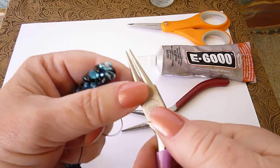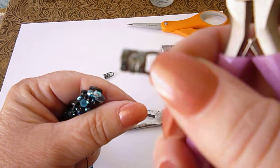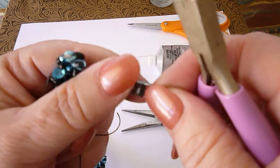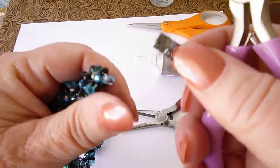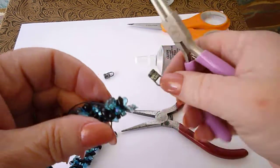So now you have your old crimp. Like I said, it's something where you might be able to reuse it, but they're not really that expensive. I'd rather just have you throw it away.